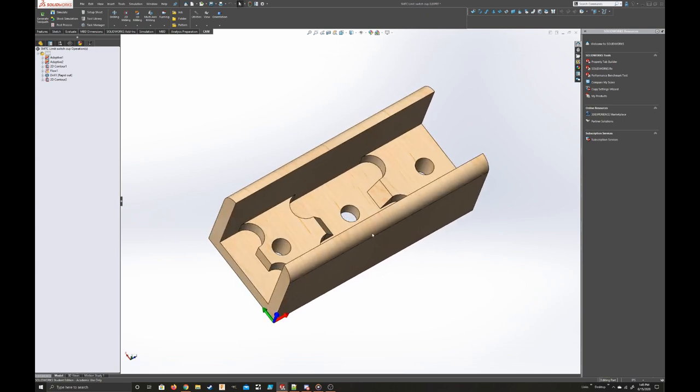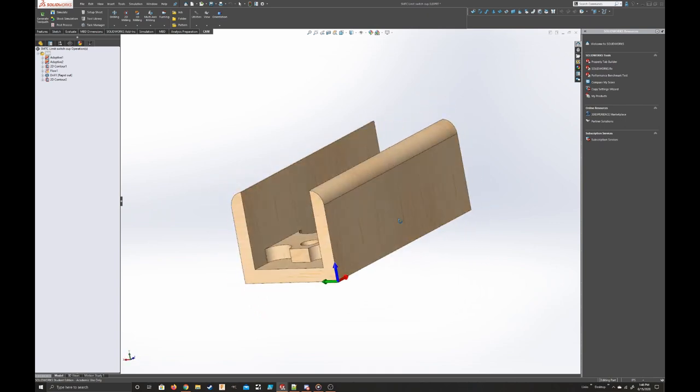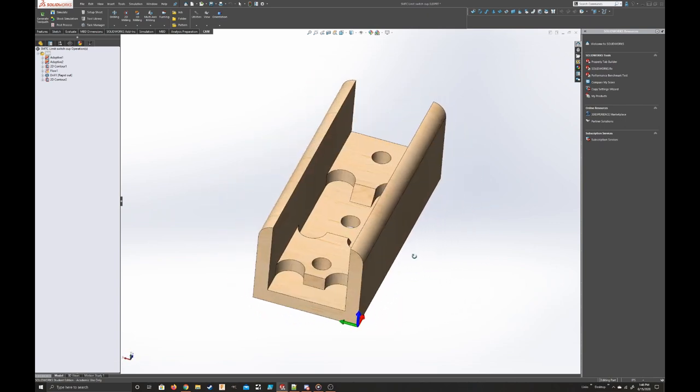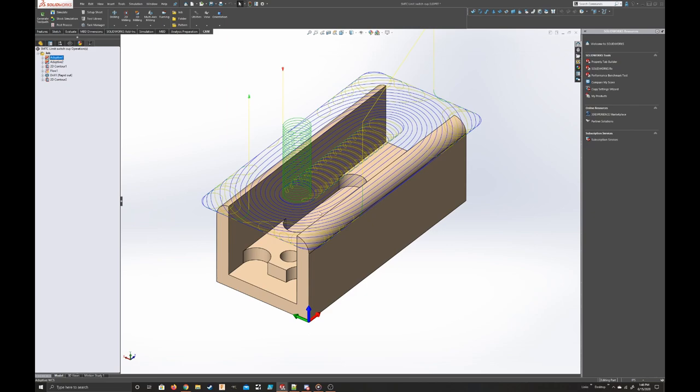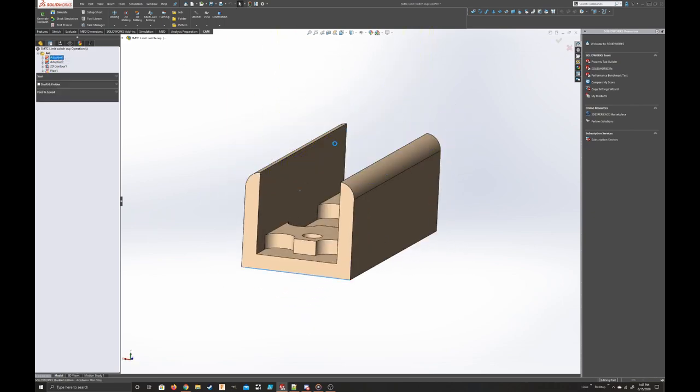It's going to be machined out of a 2x4, and it doesn't need to be that strong, but it does present a machining challenge, that's for sure. So let's go through the CAM. The first operation that I added was an adaptive operation that machines away the top part of the stock.